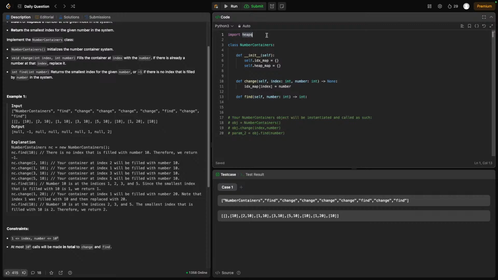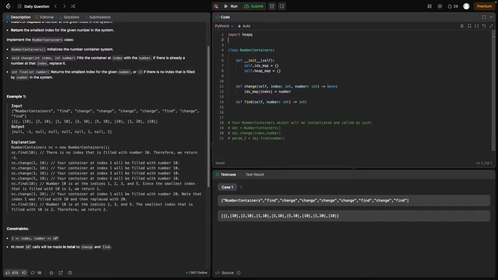So basically in Python, when we want to use heap, we are basically just wrapping a Python list into it. So if we just do from collections import defaultdict, and then we can do defaultdict here, use list. So basically, when we normally initialize a heap, we initialize it with a list anyways. So we can just do that.